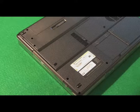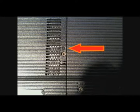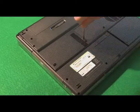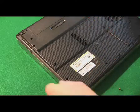Now let's go over how you remove a drive from a laptop. It's really easy. CD and DVD drives are one of the easier things to work on a laptop. You're usually going to see an icon on the underside of the computer with a little disk type picture on it, like you see here. Next to that picture is usually a screw or a hole for a screw. CD and DVD drives, for the most part, usually come out with that one screw. What you do is you unscrew that screw, pull that screw out, and then you grab the front of the CD DVD drive and just pull it out.